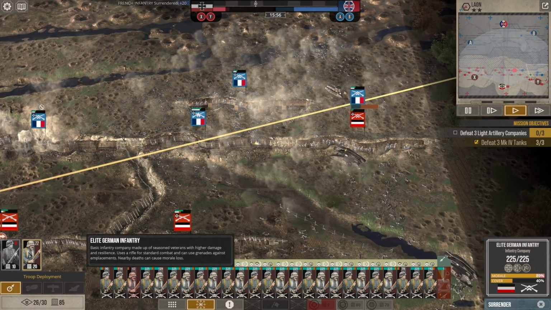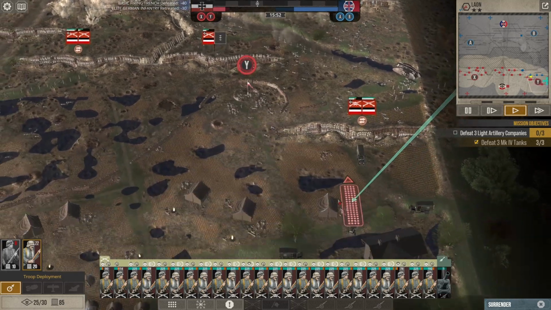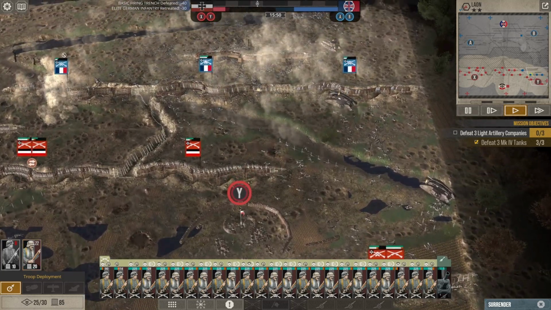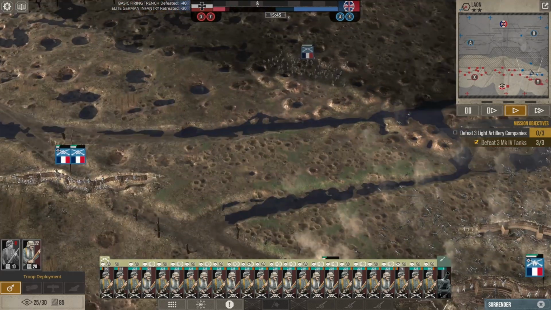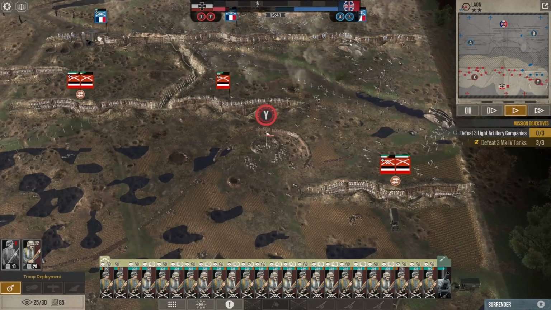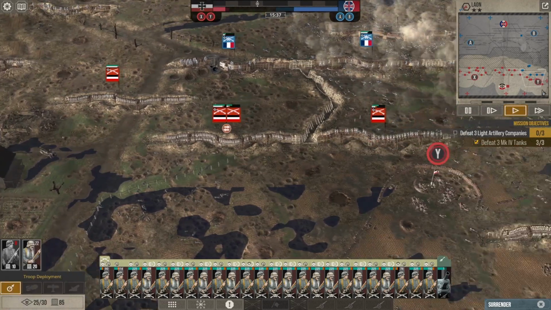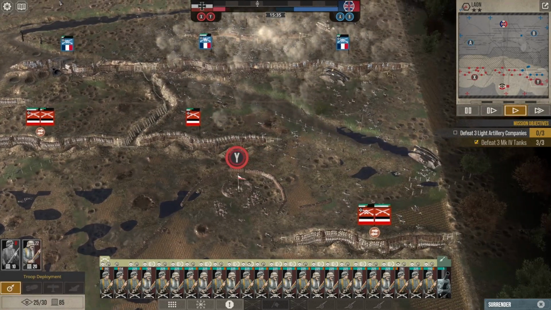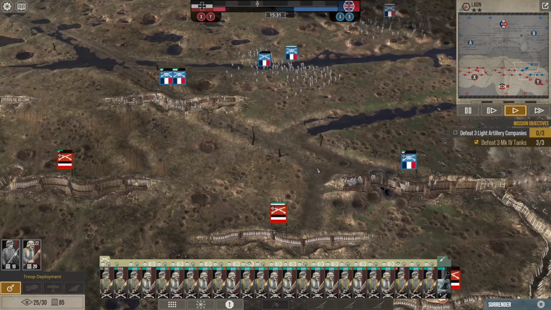We're going to just narrowly lose this trench. I don't think sending guys directly to it is the wisest move and best use of my resources. They're going to try to reinforce. I'm a little bit cut off here, which is partially intentional, but it does make it difficult once they have a foothold in those front trenches.